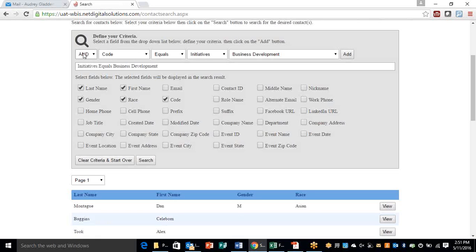Hi, Audrey. I was just in the program, and I don't understand why we have the equals, not equals, greater than, less than, is like, and not like. What if you're in the search and you're searching for, say, people in the state of Mass? How would that fit into it?